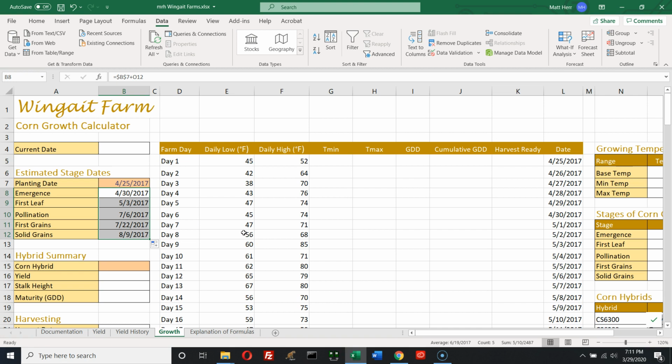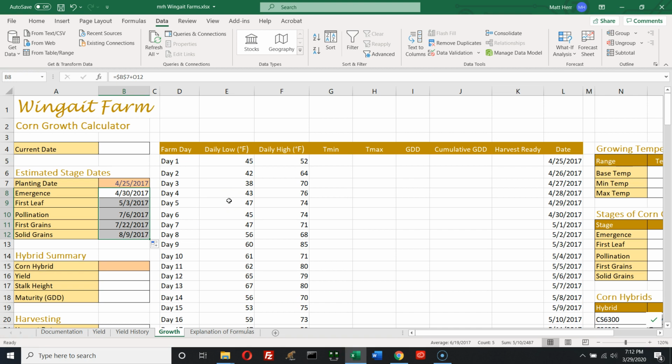So growing degree days gives you a range of when a plant could grow if it were really cold, or when it would stop growing if it got too hot. If it gets super hot, it might actually die. But there's a temperature range. There's a low temperature where it could still grow a little bit, and a high temperature where it could still grow a little bit. That's all GDD is.